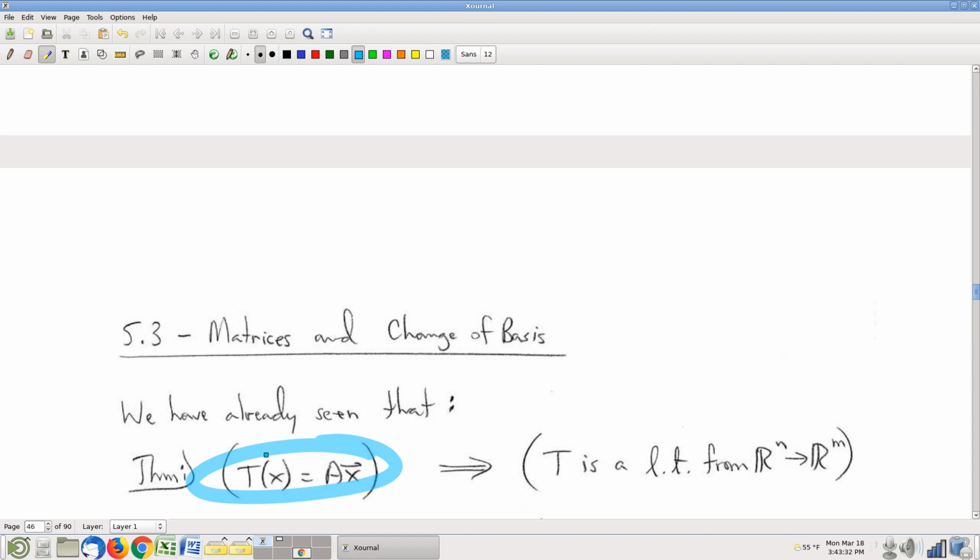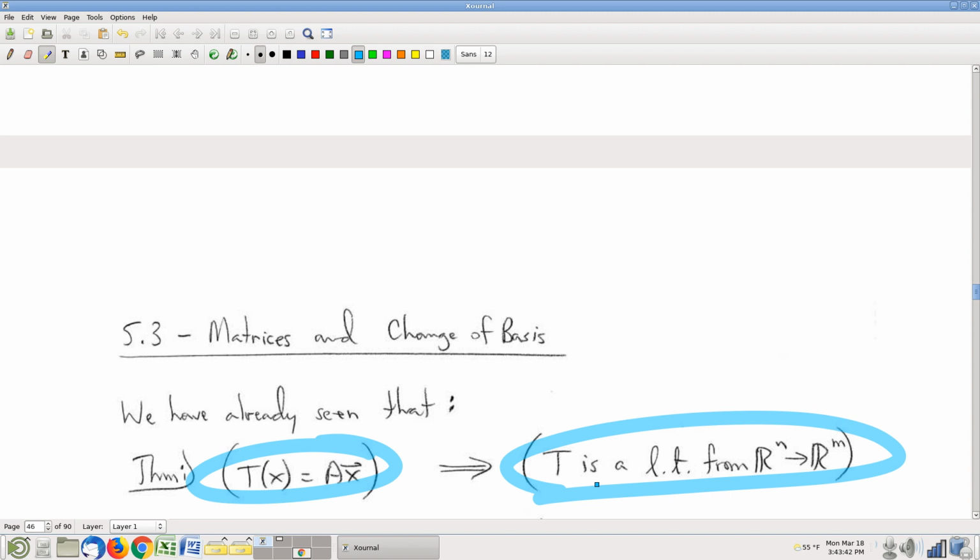This has nice applications in interpreting determinant, for example. So what we saw back in section 5.1 is that if you have such a function, it is a linear transformation from Rn to Rm, and that's pretty easy to check, right? That was an exercise that I suggested for you guys. The way you confirm that this function is a linear transformation is put a linear combination in, do what the function says, and confirm you get the corresponding linear combination out. Okay. So, hope everybody took a crack at that.